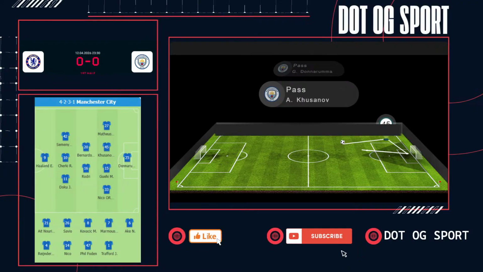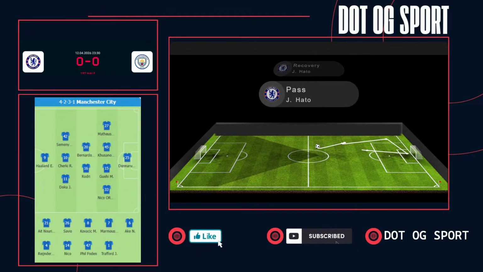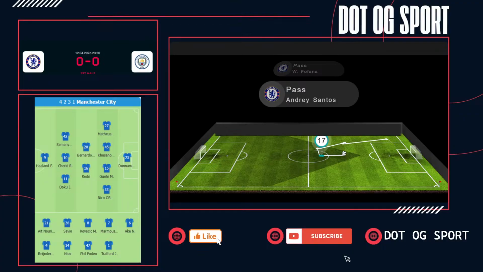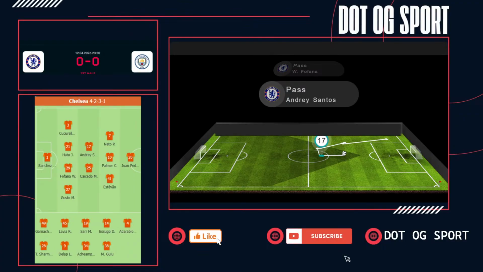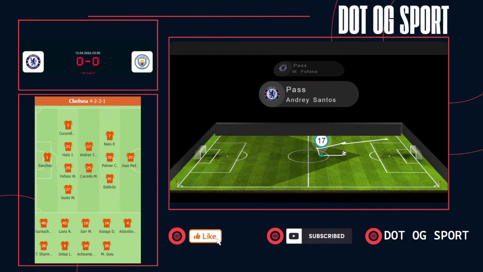t-shirt. Haaland tries to find a way through, can't quite do so, and Chelsea are in possession now of Moises Caicedo, and now it's gathered by Pedro Neto. Pedro Neto just feeding it in field. I think he was looking towards Cole Palmer. Bernardo Silva gets a touch, and Rodri is there, but it's only now gathered by, well, it's an opportunity once again, this time for Joao Pedro, but Joao Pedro couldn't quite get the final strike away.